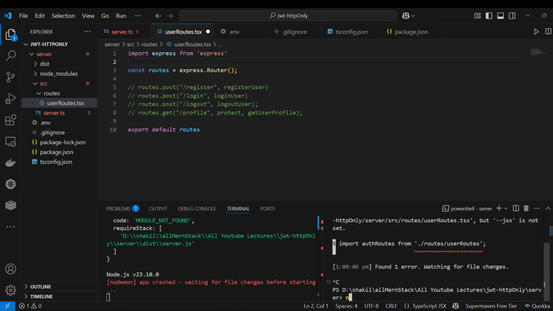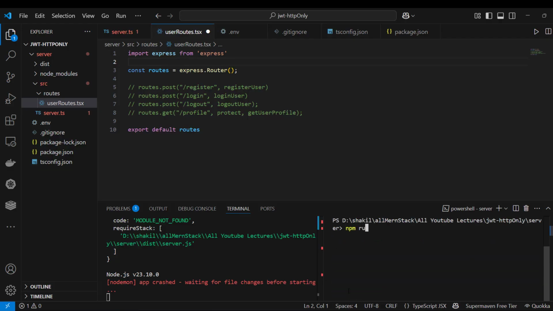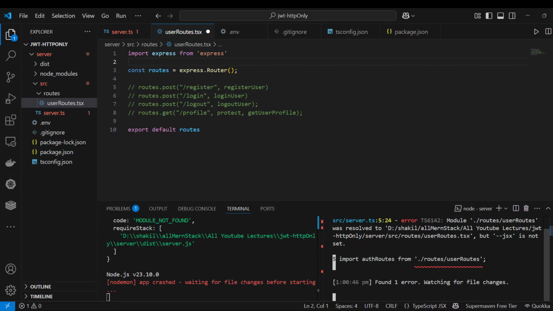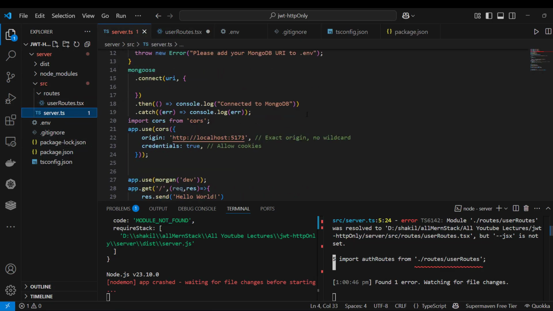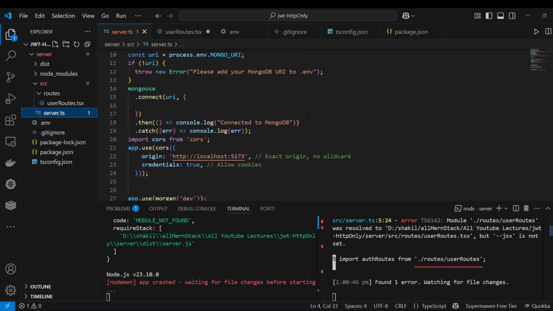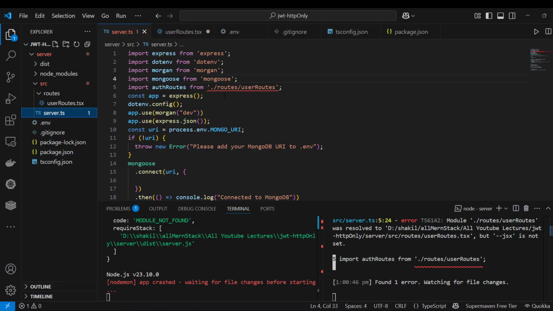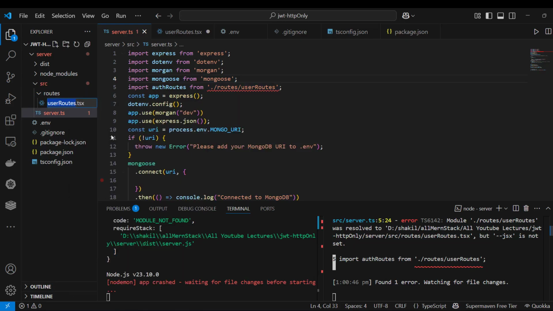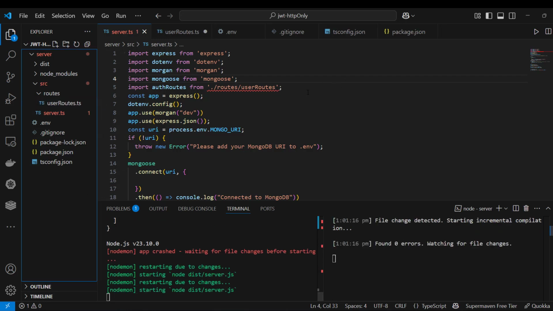I'm clearing first. npm run dev. So it's creating a problem. Maybe there is a typo or spelling mistake. Auth routes from routes. Oh, sorry, it's JS, I have to write TS. It's only TS. That's why it's creating a problem.